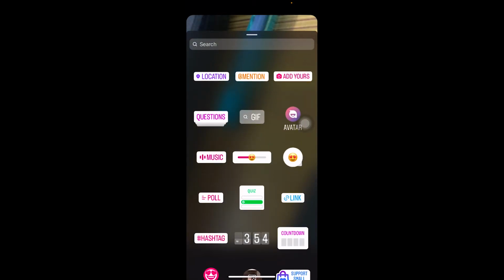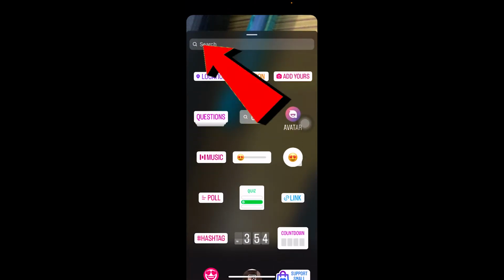Once I click a random photo, at the top you can see a double A, and right beside the double A there is a smiley looking icon with its bottom right corner peeled. You want to click on it, and over here you can see the music option. Now if you don't see the music option, at the top where it says search, you can search for music. And even after searching for music, if you don't see this option, then basically Instagram music is not available in your country, because this music feature is the only way you can add music to your Instagram story.